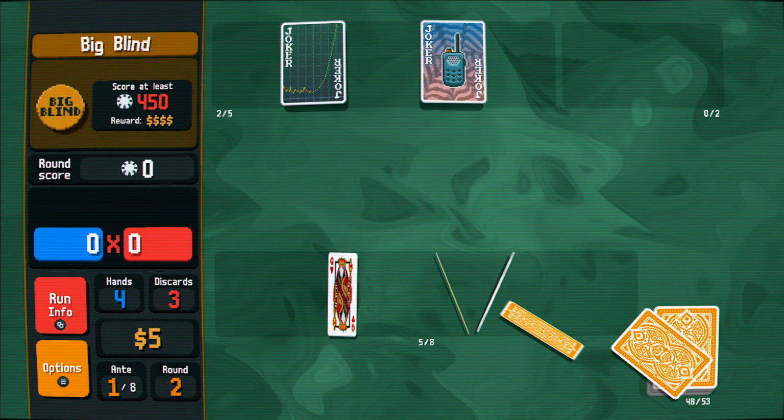Contains a pair. Each planet card we use... Base chips and multi are halved. All right. We got a straight right off the bat. No. They're gonna be halved. We're gonna have to work hard to gain some points, but extra hard. See what I mean?